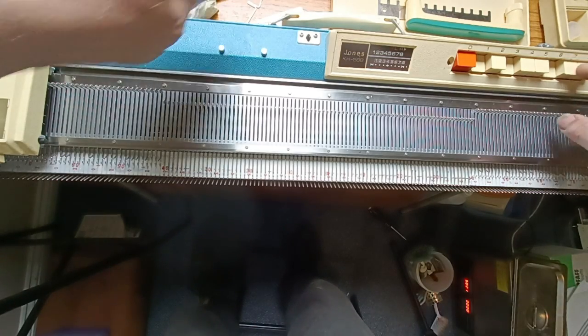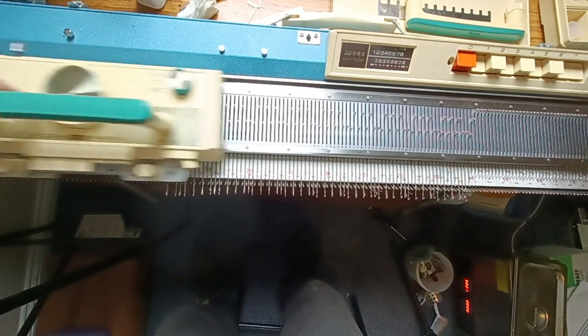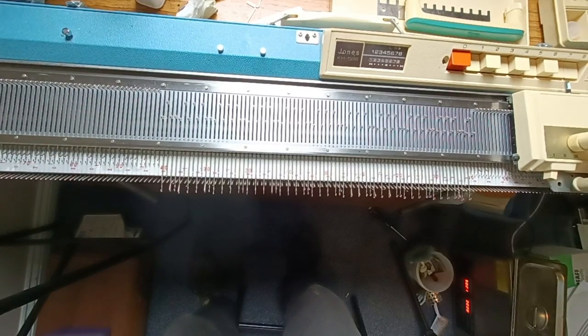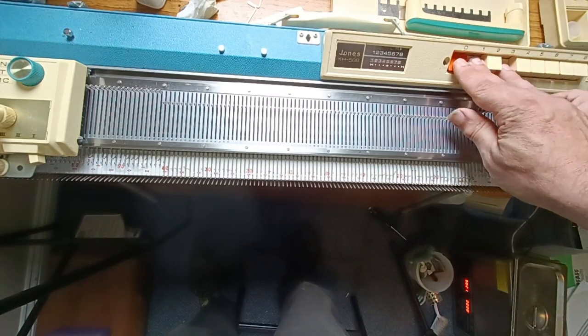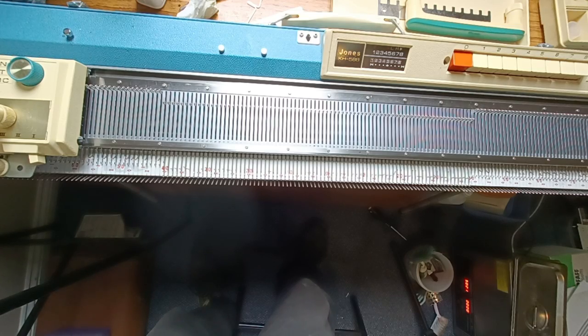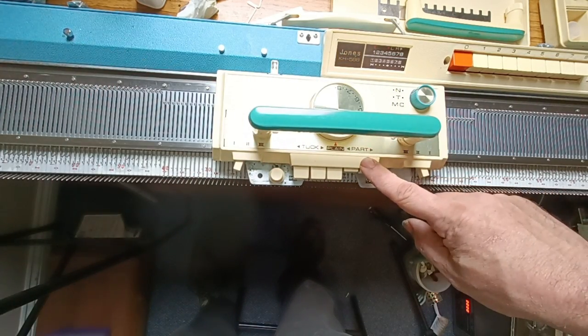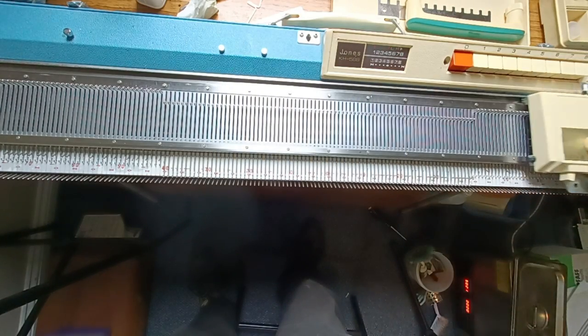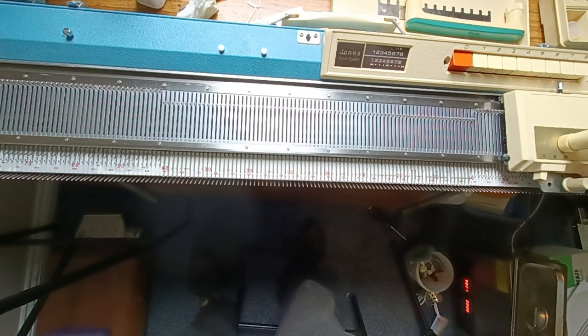Okay, so in a machine like this, what you would end up doing is something like this. You'd move some needles forwards, then you'd knit a row, then you'd move some needles forwards, then you'd knit a row, and so on. Okay, one more thing before we stop this video, and I will explain the actual details of how to pattern in future videos. So far we're looking at slip stitch, which is do nothing at all to the needles. There is another one called tuck stitch, and nearly all machines have only got these two different things they can do, but you can do an awful lot with them, including things like Fair Isle, double colour, and so on, all of which are basically variations on the same.